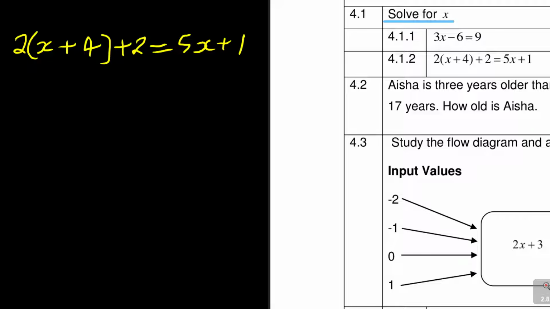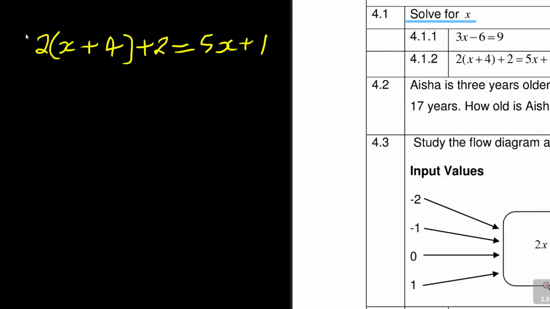Now, whenever you see a bracket, what does the bracket symbolize? A bracket is the same as a multiplication sign. So when you see a bracket, what are you saying? You are saying a what? A multiplication sign. Alright. So now, it means I can actually do this. I can actually take this 2 here, move it a little bit, and say the 2 is multiplying. Are you getting that? And you know now with the bracket what you do, you distribute this 2. How do you distribute the 2? This is what you do.